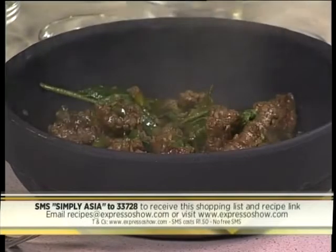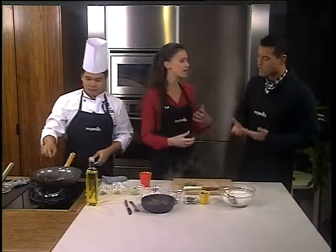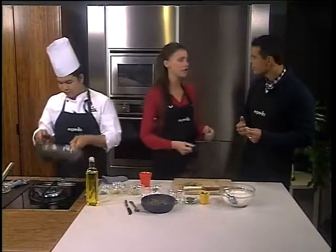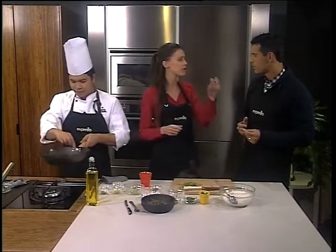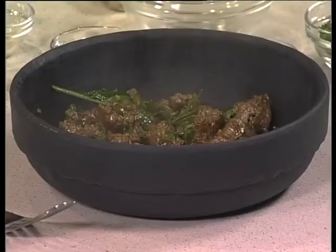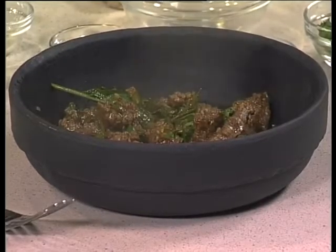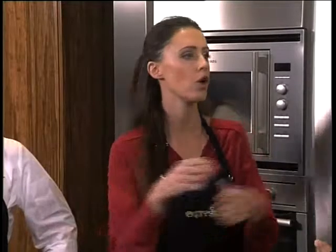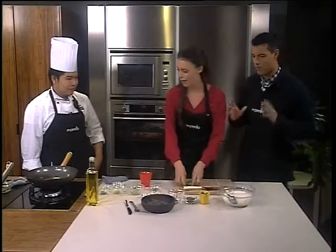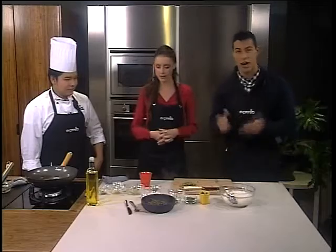And we've got things like galangal in here, which is quite different for your everyday South African. If you can't find it, you can use ginger. They're from the same family. They're slightly different. Galangal is a little bit more potent and almost has a citrus scent to it. But you can use ginger if you can't find it. Most Asian stores will have some sort of pickled version or a dried version, but obviously fresh is always better. Fresh is always better. Yeah. But I remember cooking with galangal in Thailand, and it's really got a unique flavor. Very, very nice. So try find it if you can.